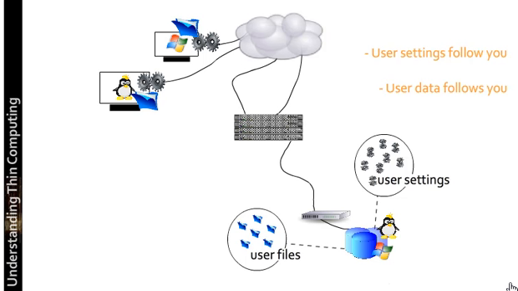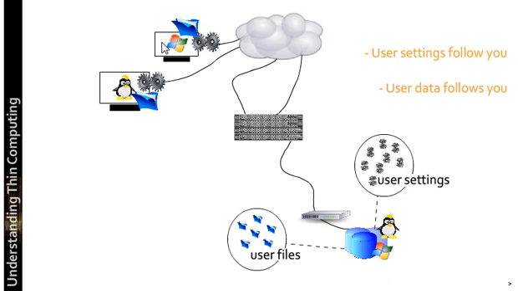Alright, so user settings and user files are centralized in a thin computing environment. The age-old battle of having all the user files stored in centralized storage is over. That battle is now finally settled. When we go to thin, we have the option of removing the hard drives from these local desktops. We can also run them there to provide cache and some other performance benefits, but we have the option of removing those hard drives.